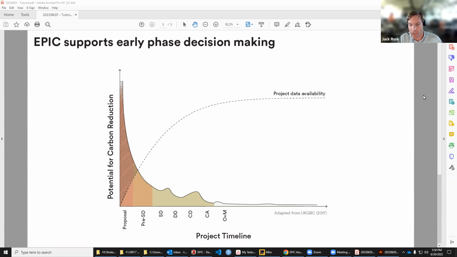This could mean asking questions like, given a certain program from the client, is a retrofit or a new building better? Is it better to electrify or add PV panels or both? What does the specific location of the building in the country tell you about these strategies? For a long time, these early phase decisions have been made by best guesses, heuristic rules of thumb, but the complexity of the decision-making environment means that those decisions need quantitative support. And this is what the data model in EPIC aims to do. Cool. With that really brief introduction to the intentions behind the tool, let's move into its interface.